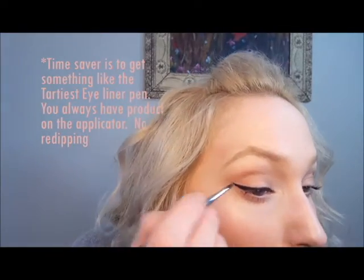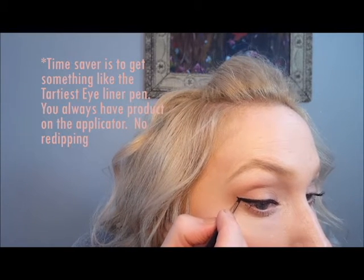The key here is to have enough product on your brush, because if not, then you're going to have some issues. It smells fear. Okay. Winged eyeliner is done.